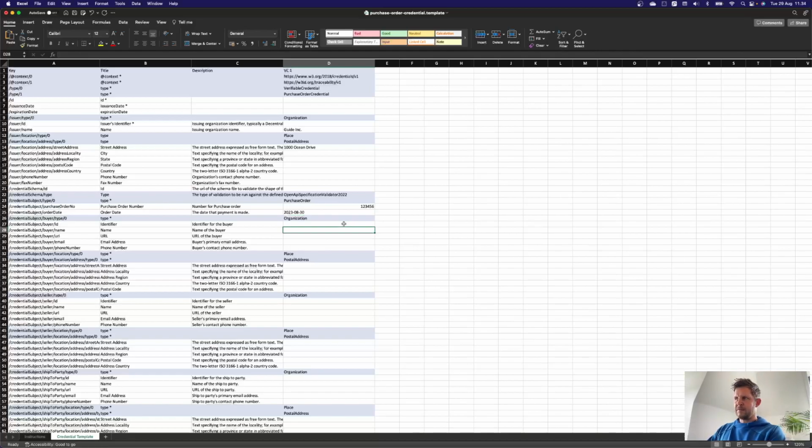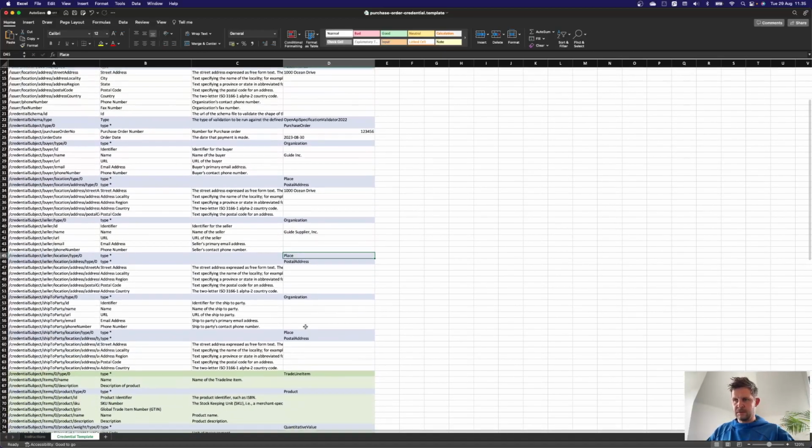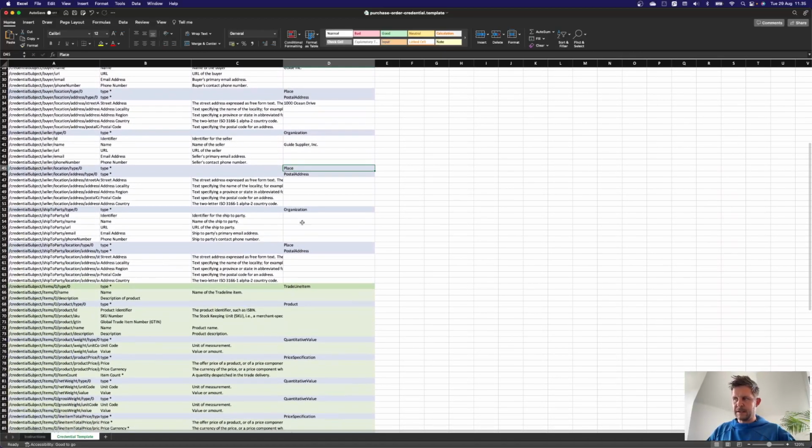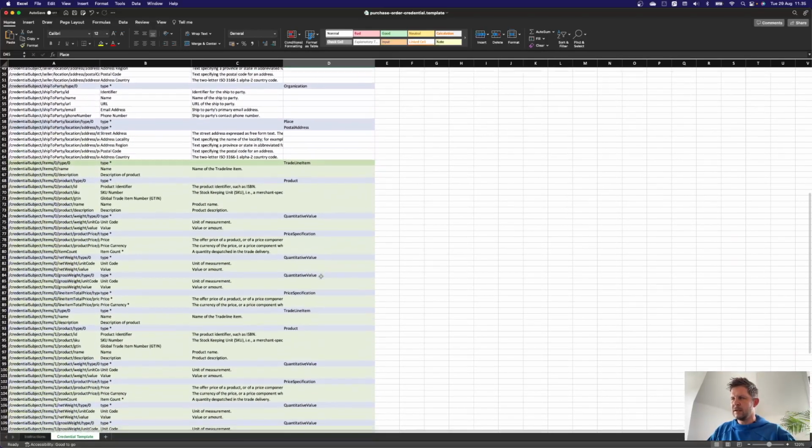Now let's say we have a buyer. Well, we are both the issuer and the buyer, so let's just copy this. That's a little redundant. You could skip it also. And we have now the seller. So let's make this our Guide Supplier Inc. So this is our supplier in this case. We'll just skip the address. We don't need any of that. Again, for legal reasons, you would probably not want to skip the address, but I want to just get down to the trade line items here.